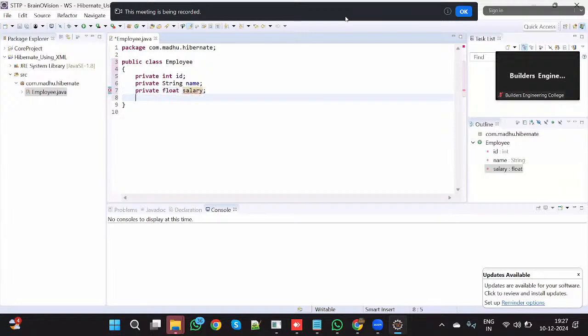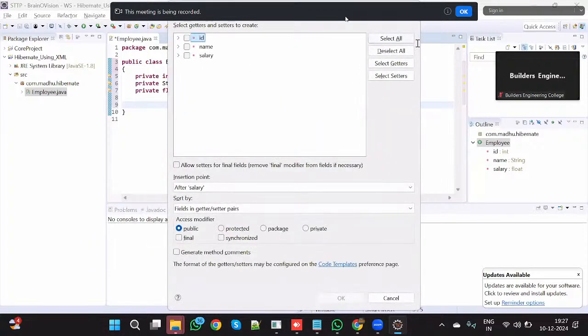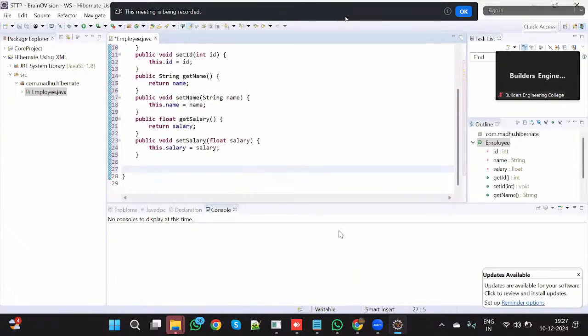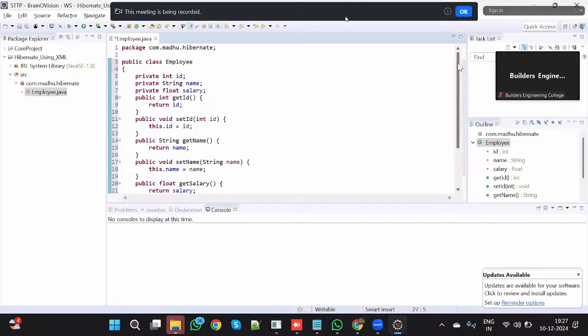Private float salary. I have taken some properties. We cannot access this private data outside the class. We need to use public methods, public setters and getters. Alt Shift S. Click on OK. Okay, I have taken setters and getters.